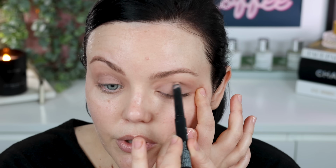I find this on my hooded eyes does not crease. It wears really well all day. Because it is that matte, it kind of sets down and just wears beautifully and has a nice longevity to it. So I've worn it on its own, and I've worn it with a powder shadow over the top. I've worn it with another cream metallic shadow over the top and everything, and every time I've worn this, it's worn beautifully, truly. So if you are interested in eyeshadow sticks, I will have a full eyeshadow stick roundup coming soon, as well as cream eyeshadows and stuff as well. But if the NARS ones in particular are something that you're looking at, I really do recommend them.